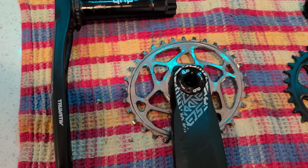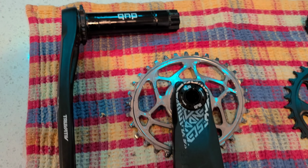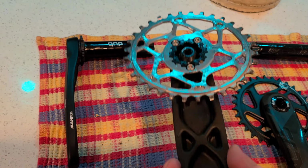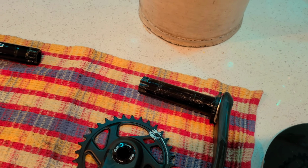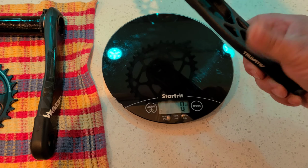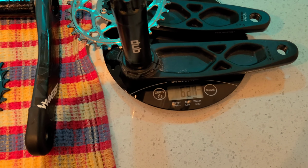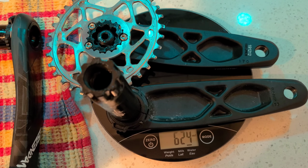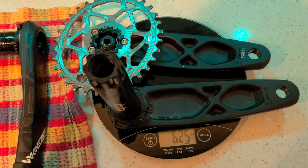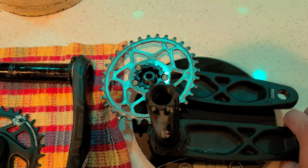Alright, first up we're going to do the crank that came factory on my Giant Advanced Pro 1 Rain, and that was this. So let's see what it's going to weigh. 624 grams. Alrighty, 625. I believe I showed that in one of my earlier videos, but yeah, it still weighs 625.